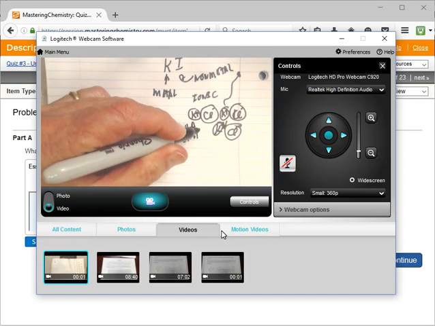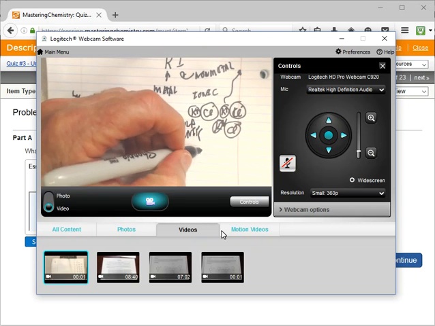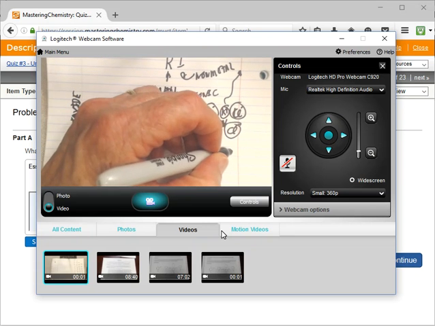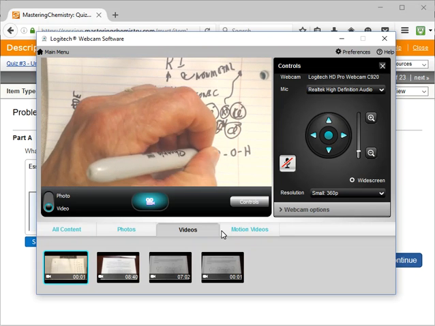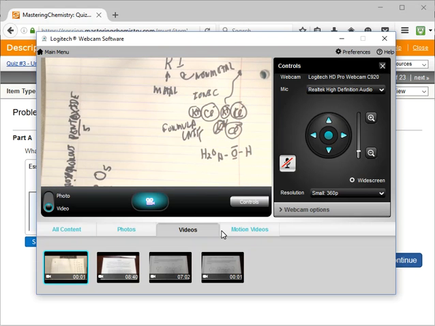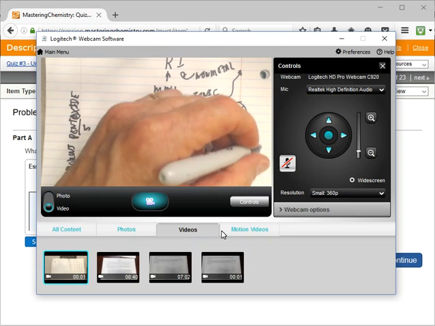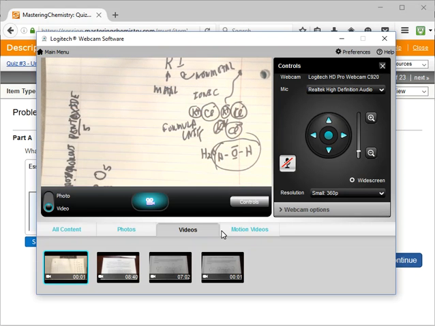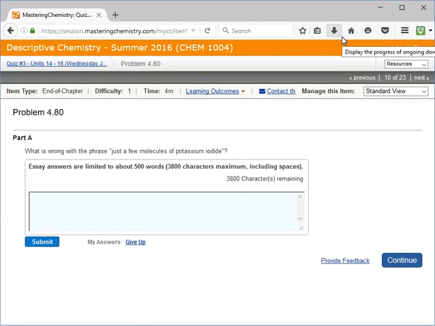Okay. If I talk about molecules, your probably most famous molecule is water, H2O. In water, those three atoms are bonded together and they look like that. This is a water molecule because those atoms are bonded to each other. If I reach into a vat of water and pick out a hydrogen, pull it out and start shaking it, I've got a hydrogen with an oxygen and another hydrogen attached to it. Those are molecules. Potassium iodide is not a molecule. Okay, so that was 4.80.